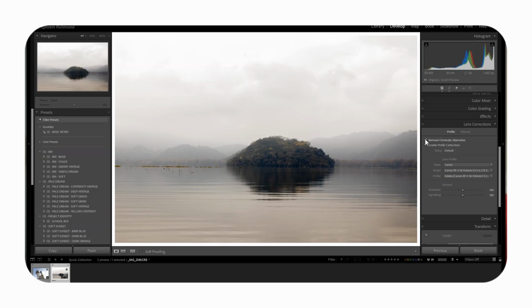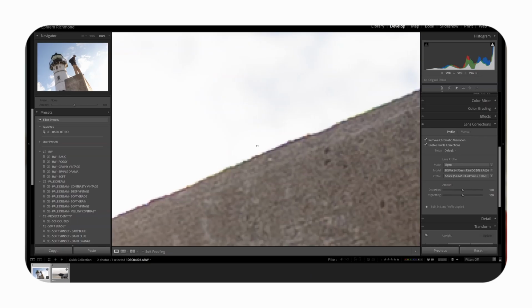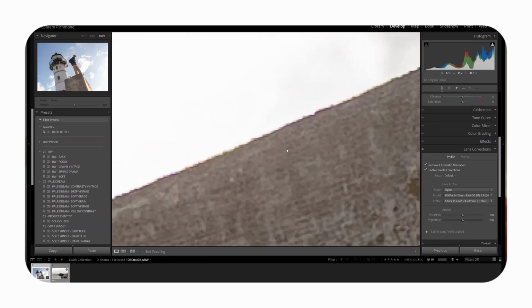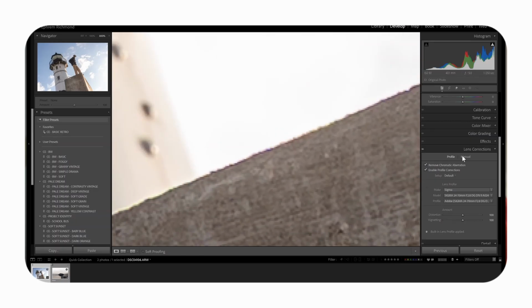Here you got two checkboxes. If you hit the top checkbox, you are removing this thing called chromatic aberration, and it's better represented in this photograph here. Chromatic aberration is essentially when colors are bleeding off of the edges of specific details in your photograph. So here is an edge of a detail in my photograph, this wall. And you can see that it's going from gray to pink, purple to the sky. Sorry, need some water. But you can see the color change. That's chromatic aberration. And generally you can fix this by hitting remove chromatic aberration. You see the difference? It's trying to change it a little bit. It doesn't do the best here, so sometimes I go to manual and I adjust it here.